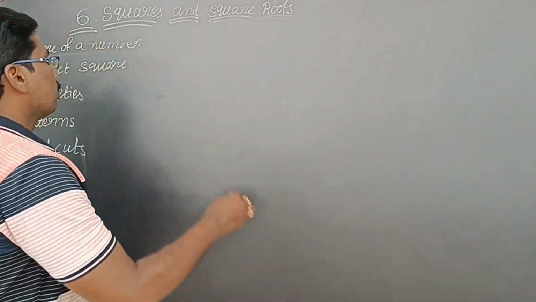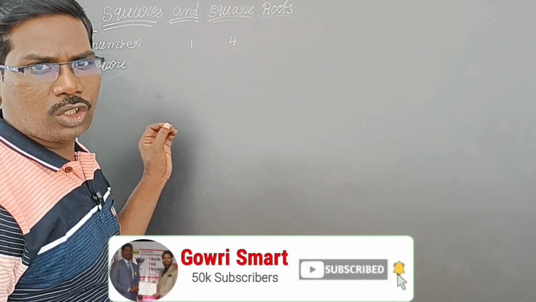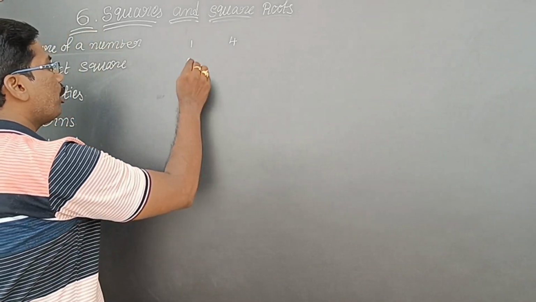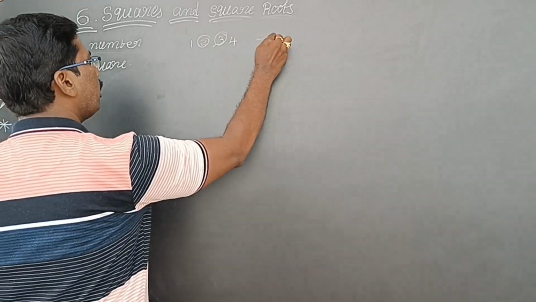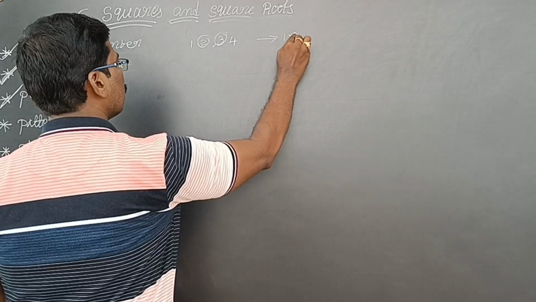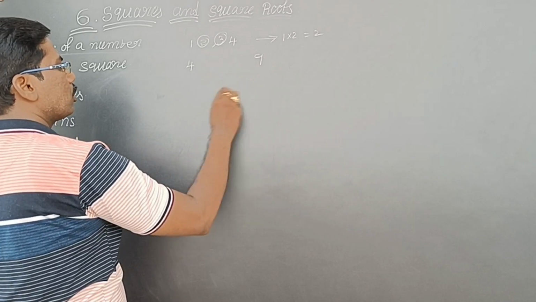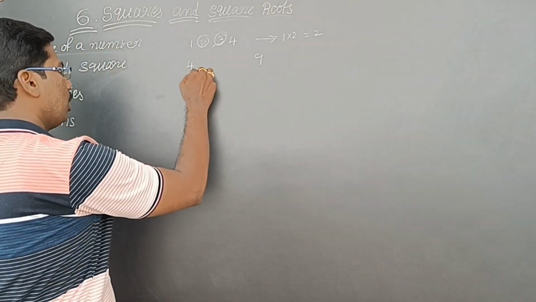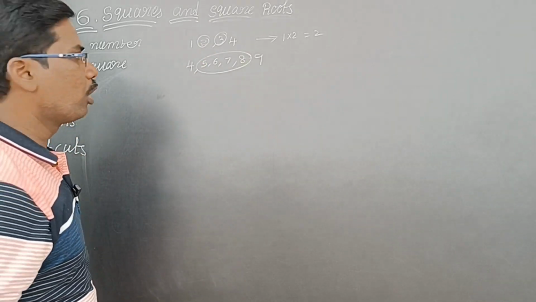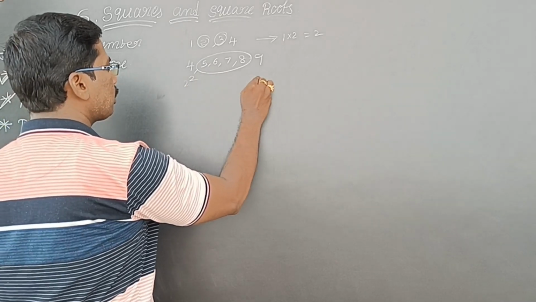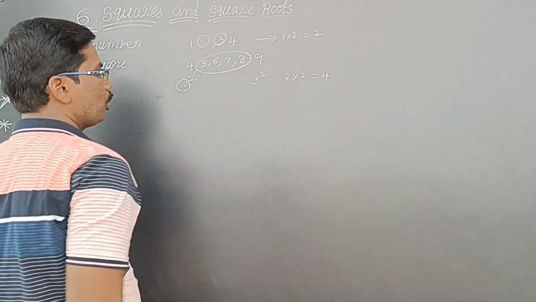So the next property is, now let us see here, 1 and 4. These are two consecutive square numbers. Now see, how many numbers are there between 1 and 4? 2 and 3. Now what I have done here, 1 into 2, that is 2. Now I'll take 4 and 9. These are two square numbers. Now I'll see, 5, 6, 7, 8 are there. How many are there? 4. How did we get it? This is 2 square and this is 3 square. So 2 into 2 is equal to 4. So 4 numbers are there.